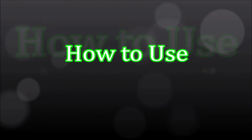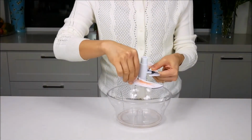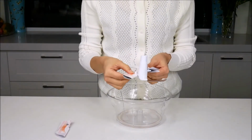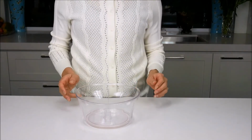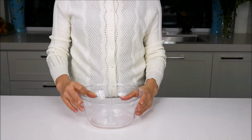How to use: use one hand to hold the plastic shelf of the blade attachment and use the other hand to carefully remove the protective covers from the blades. Make sure your fingers are clear of the sharp edges of the blades at all times. Place the food chopper on a flat, stable surface and place the chopper blade on the nub at the center of the bowl.